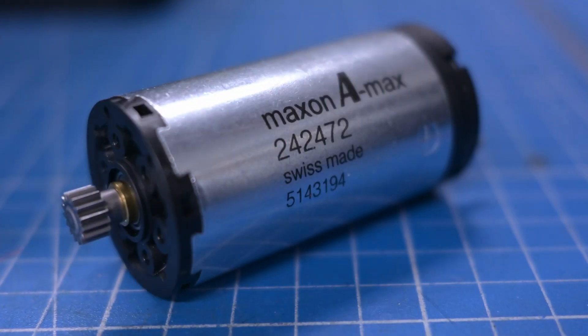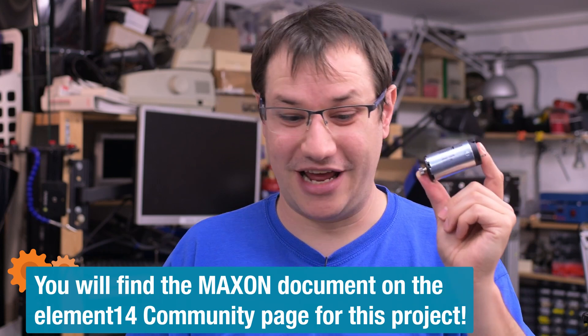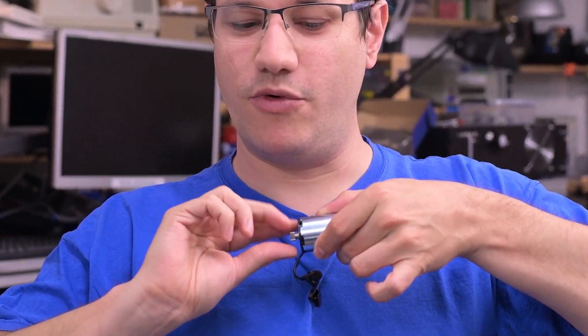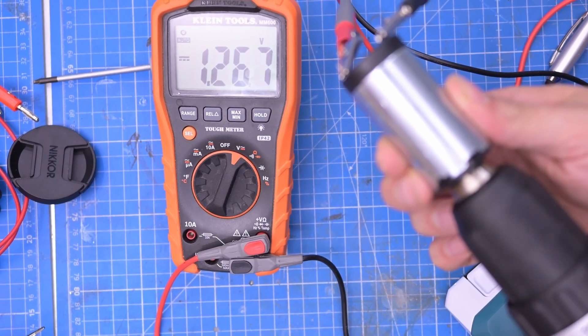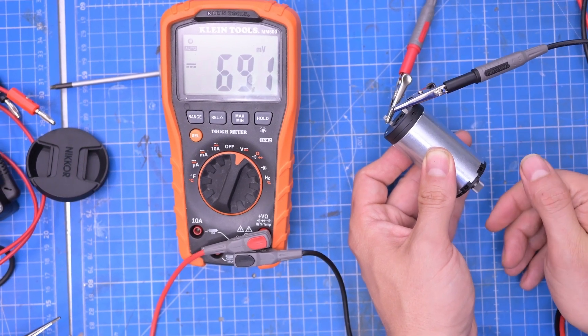Instead of testing lots of different motors, I took a shortcut. I got this Maxon A-Max 32, specifically because in a document by Maxon — linked by the Element 14 community — they list their range of motors ranked for generator purposes, which was really handy. This one was in stock, so I chose it. It's a DC motor that runs super smooth — you can really tell it's a quality motor. It usually runs on 24 volts, but it also runs as low as 3 volts, just slower. A motor that can run smoothly across the full voltage range seems advantageous when used as a generator — but that's just my observation.